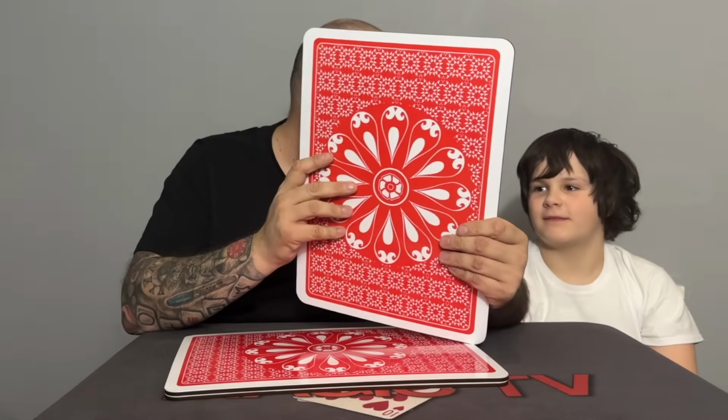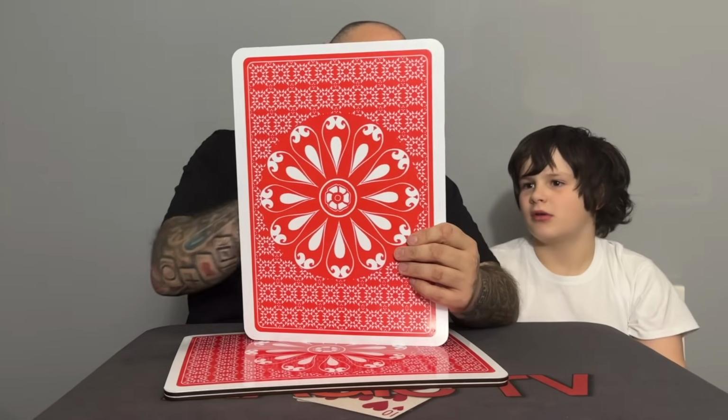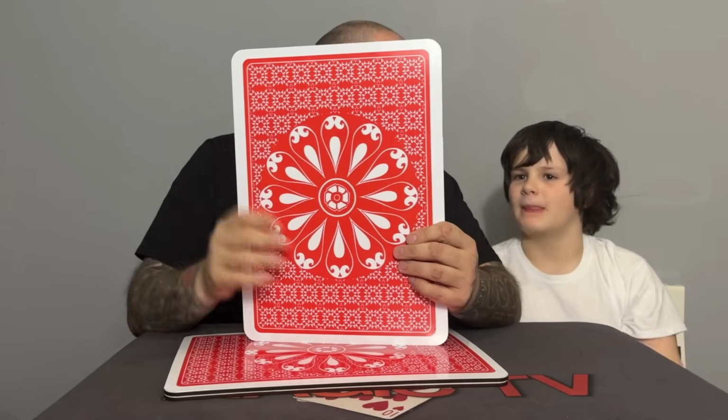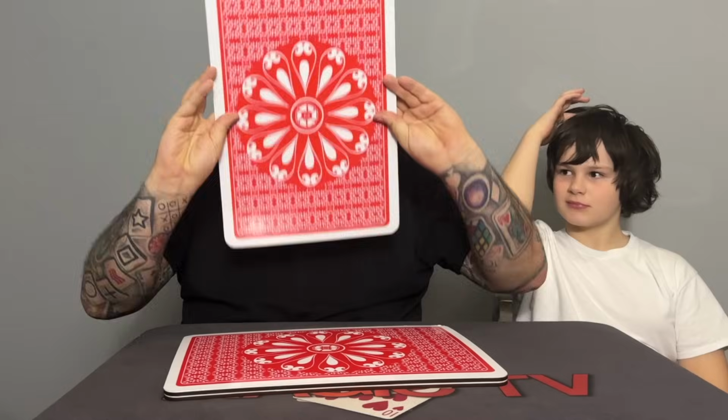You couldn't do this close-up. I reckon if people were too close, they'd realise what's going on. But when you're turning it around like this, you can't really see that. You don't want to give that away.